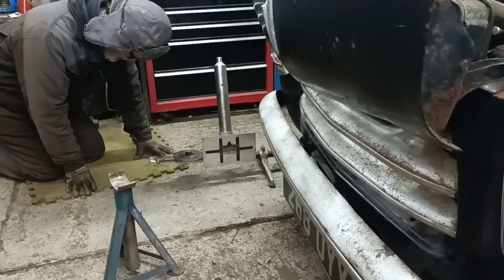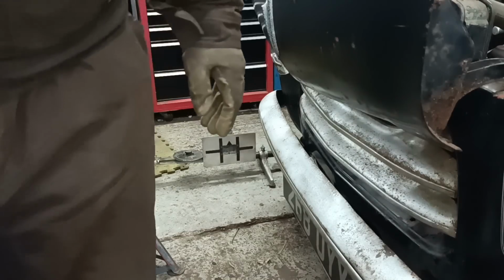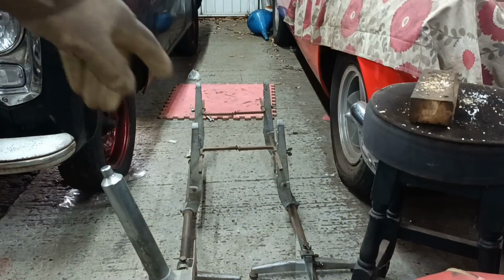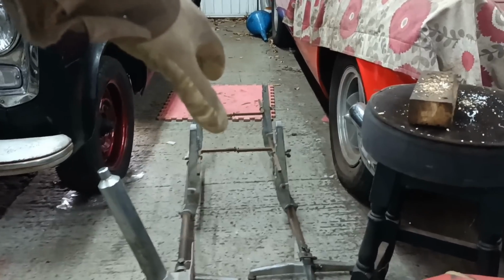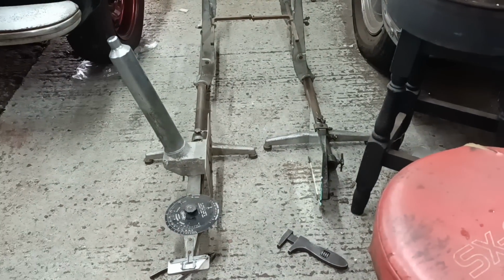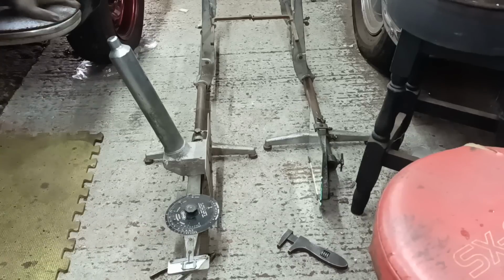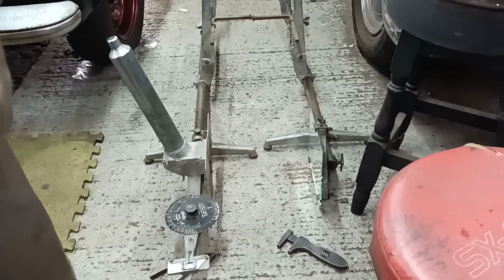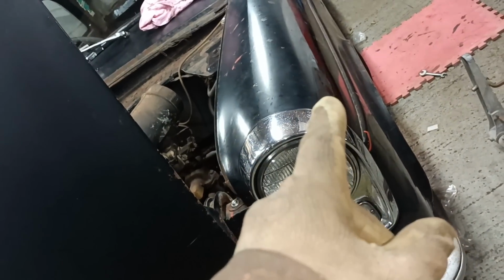This is actually reading 0 now, but we need to check the 0. I didn't set the 0, did I? I'll show you how you do that. So as you can see, what I've done there is to align the gauge bars there. So what I'm going to do now is look down the thing and see that it's reading 0 here. Yeah, that does read 0. Obviously you have to take account of any parallax and stuff like that, but for the accuracy that we're working with, that's on 0. So the suspension at the moment is around about 0, so I need to go a little bit further with that adjustment.